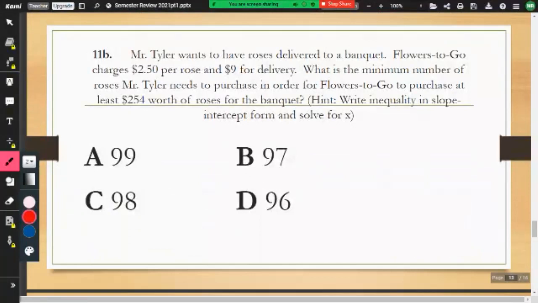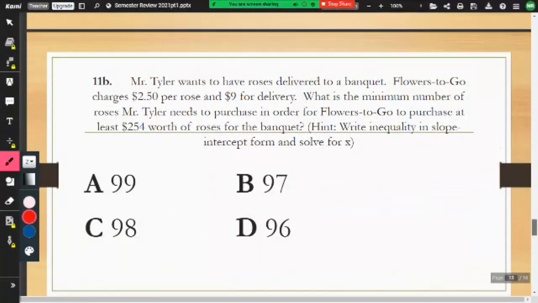Second, number 11. Did anybody actually write the inequality? Did anybody get that far? Tio, did you write the inequality? What'd you get? You didn't? Did you write the inequality? We've written inequalities. We wrote inequalities right after Thanksgiving break, guys. We just did that after Thanksgiving break. You did it? Yeah. Oh, this is the thing like what we put in. Thank you.